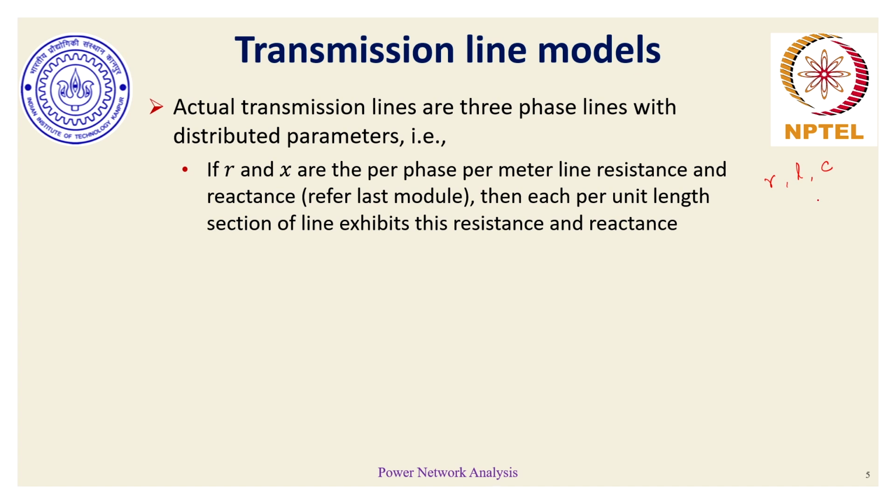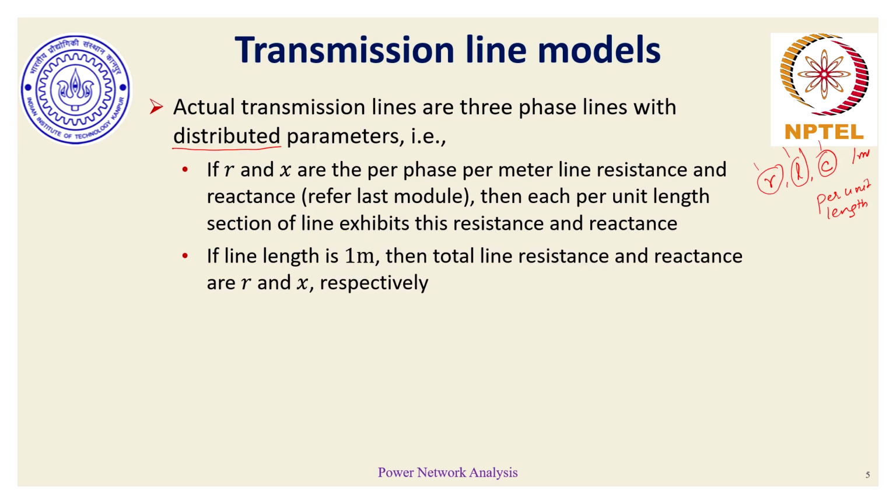were evaluated on a per unit length basis, which means that if R, L and C are evaluated on a per meter basis, then the corresponding line with 1 meter length would have a net resistance of small r, net inductance of small l and net capacitance of small c. L and C can also contribute to the corresponding reactance. So basically, actual transmission lines all have these distributed parameters, in the sense that every section of the line length can have these individual or uniform R, L and C values.